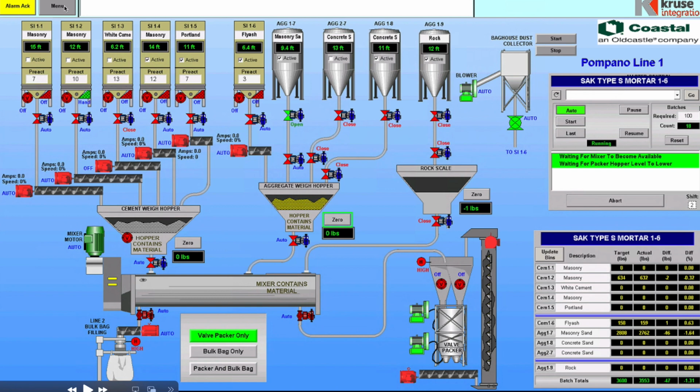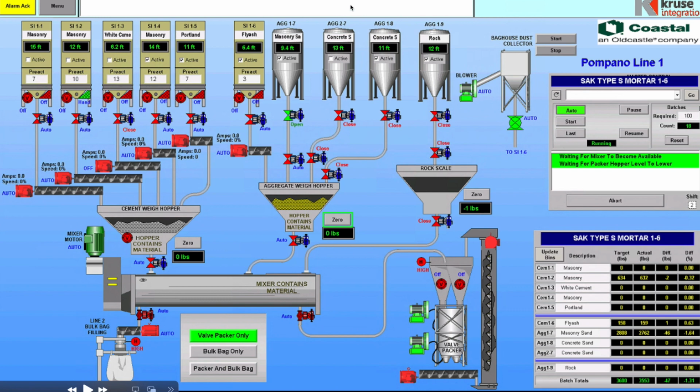So there's a menu drop down seen up here. And when you select that, it gives a drop down, allows you to select other screens that you can go to. This white area up here is for any alarms that would happen.